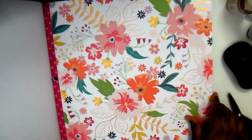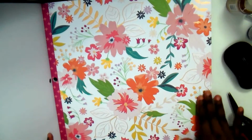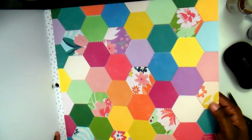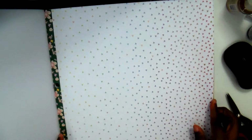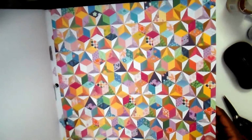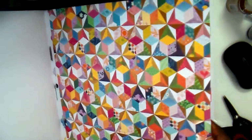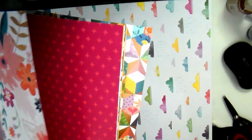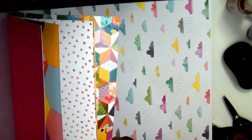You do get two of each sheet. They're single-sided, but I love the fact that you can still fussy cut a lot of the patterns. Some of the sheets actually have a copper foil accent, which gives it added interest. Some of the ones that you see me bend and move around, I'm trying to show you some of the foil. See on that one, you can see some of the foil highlights on there. And I was going back one because I thought I had seen another sheet that had some of the foil.